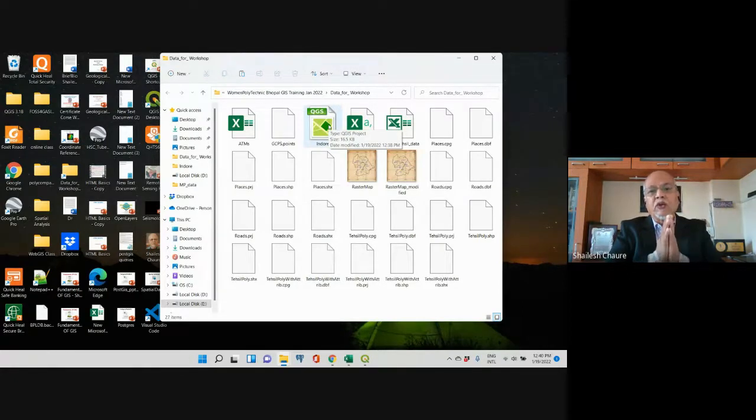So when you want to send the data, you have to send this entire folder, not entire folder, at least the shape files which you want to send along with the project file. Otherwise, he will not be able to open the things in the way you have designed. The files will definitely open if all the shape files are present, but their styling will be lost.